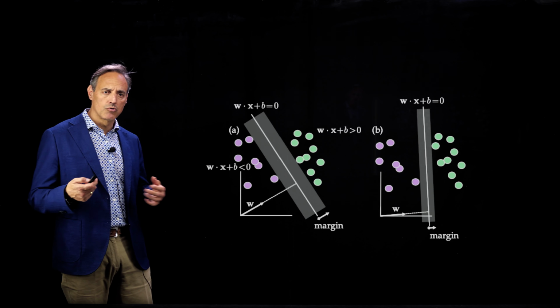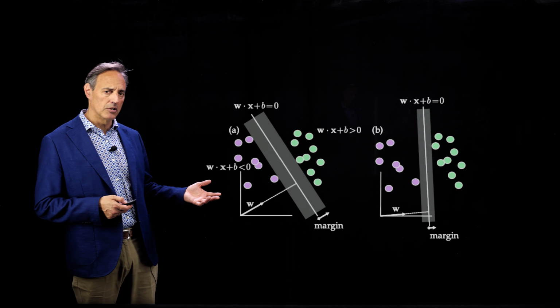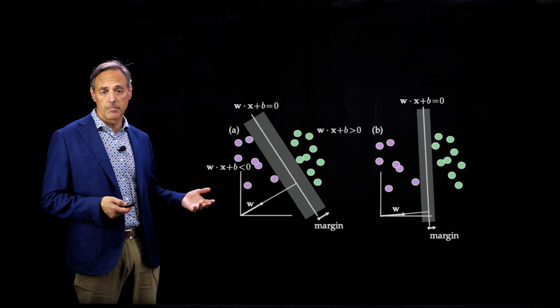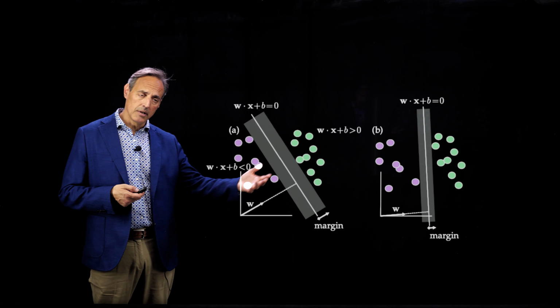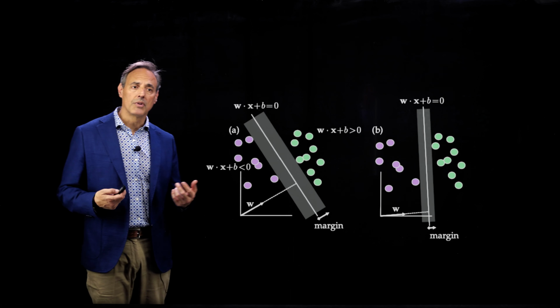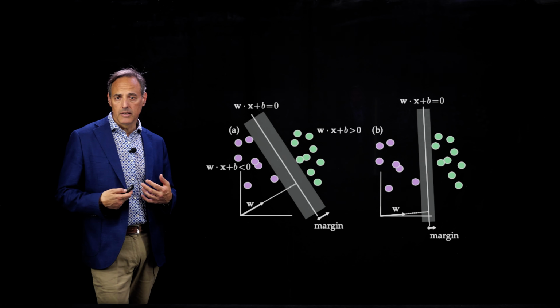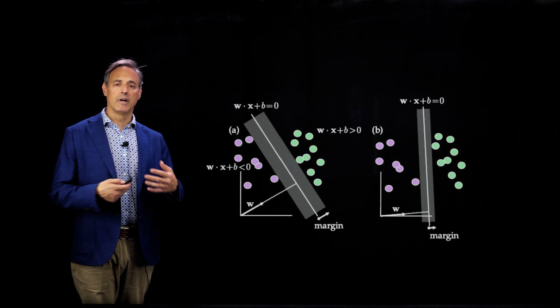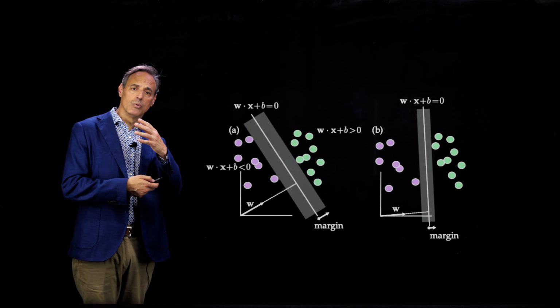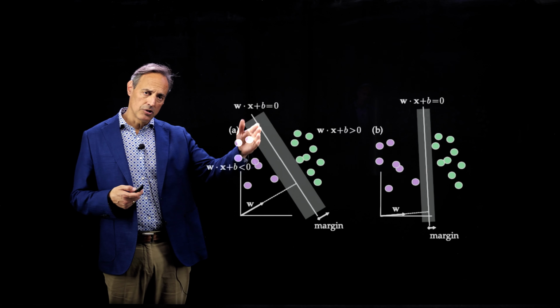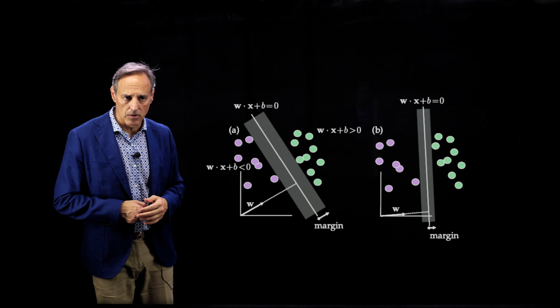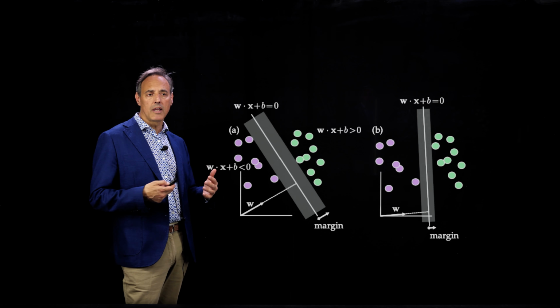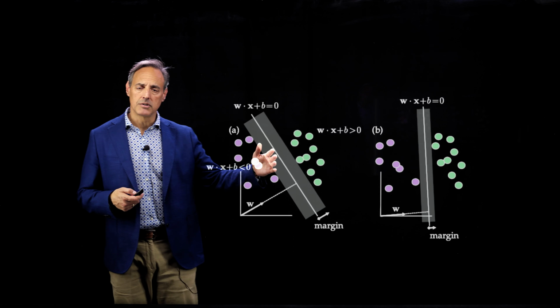Let me draw the pictures of what this is. In fact, this first picture will look very much like linear discriminant analysis. I have some data with labels. Here are magenta and green balls, and I already know what the labels are. My goal is to try to separate this data, to find a way to discriminate between those green balls and magenta balls. One way to do that is to draw a line through here, or a hyperplane if this is higher dimensional.